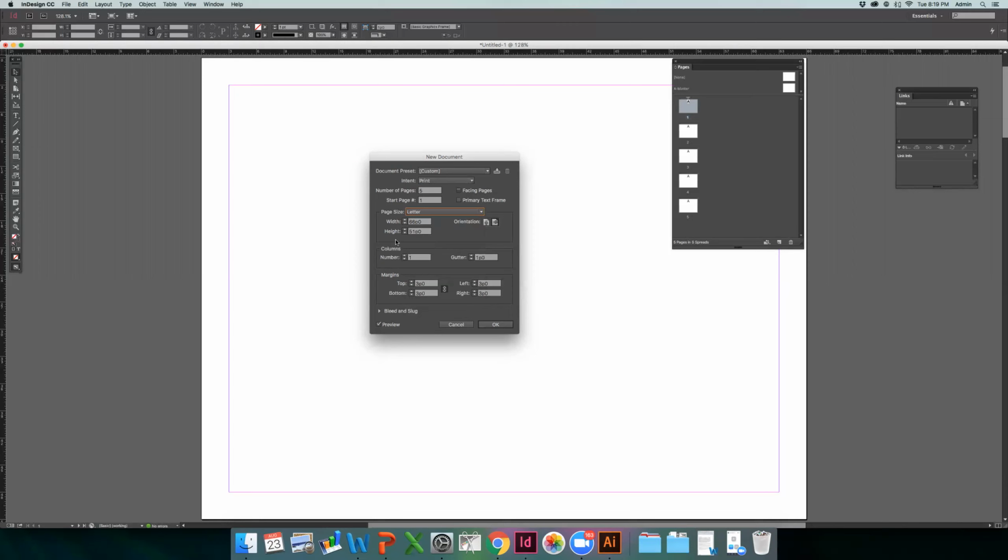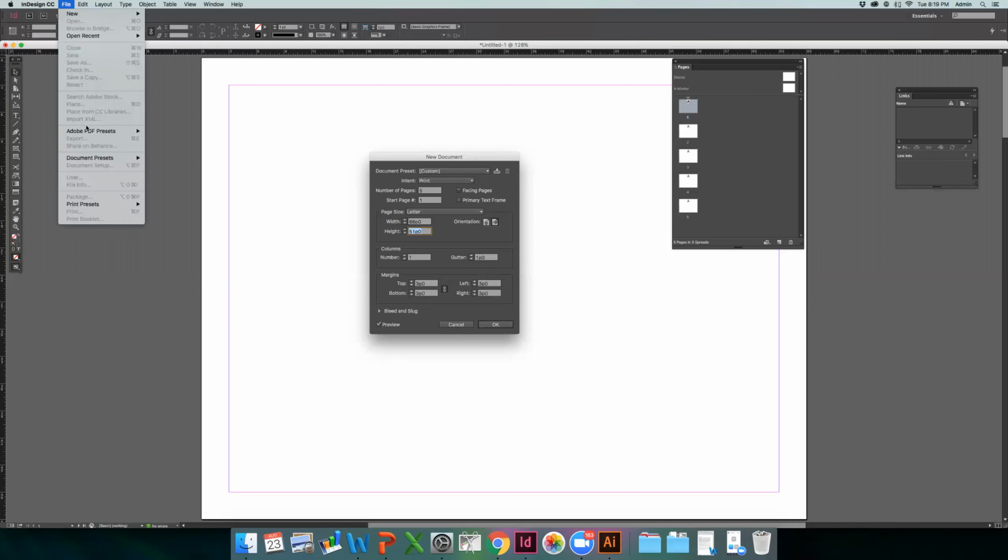Yeah, preferences. Yes, I've done it once, but I usually work in picas. That's just how I think. So that's why mine's set up this way. But if you need different increments of measurement, you can go into preferences and change it. Preferences, just click on the Apple, File, preferences should be in there.